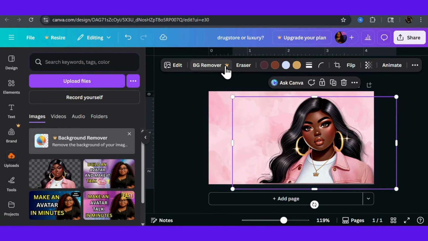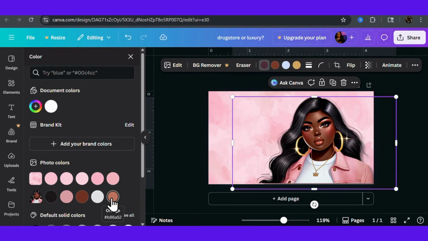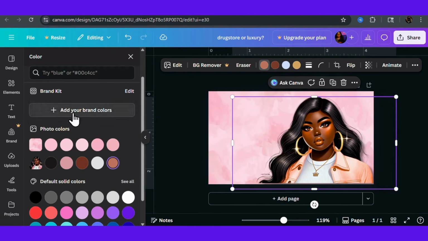You'll also see the color palette. Quick warning, if you change a color here, Canva changes every instance of that color in your whole design, so be careful. On the color page, Canva also shows you every single color you've used in your design, which is super helpful for keeping everything looking tight and cohesive.